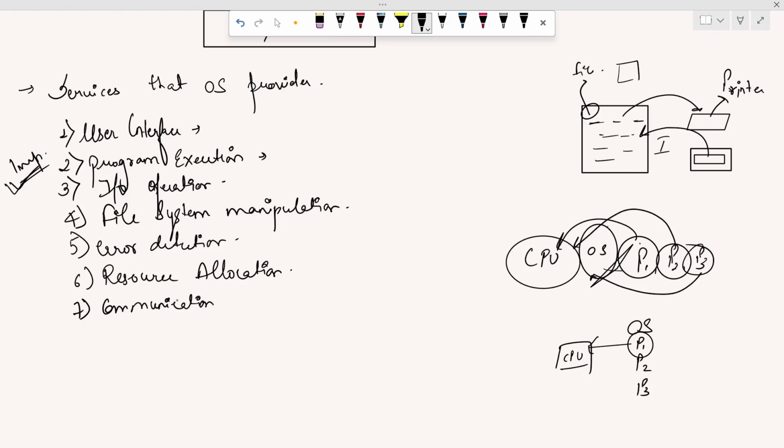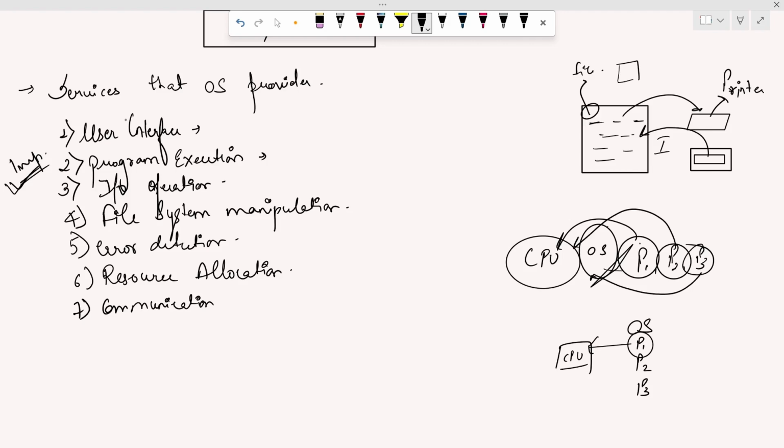Here you can see that I write something and it is recorded, and my voice is also recorded, and many programs are also running in the background. So this communication from one program to another program is what is called inter-process communication. These things are also done by an operating system. So communication is very important, and input output operation is also done by communication. It means if the operating system communicates with a printer, then only the input and output operation can be performed.